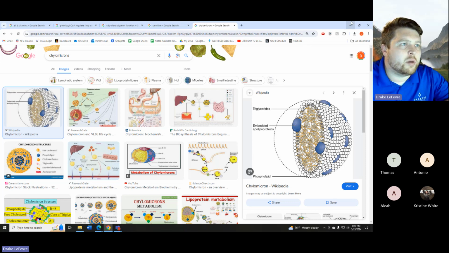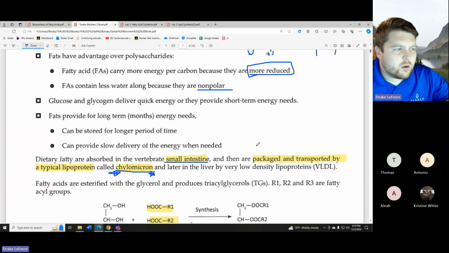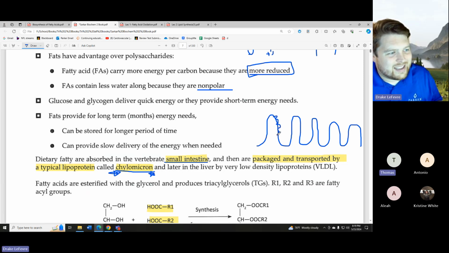And then you have a whole bunch of, I think you guys should have talked about this in BCT, the walls of the small intestine have all these microvilli, right? And technically, if you look at it, there's even smaller stuff like this. So all of these broken down little molecular bits and pieces get passed through and sucked up in through here.